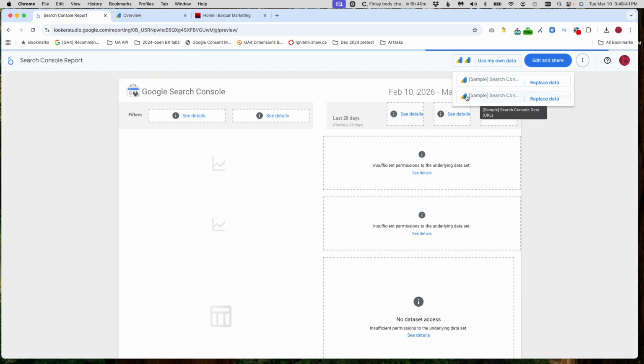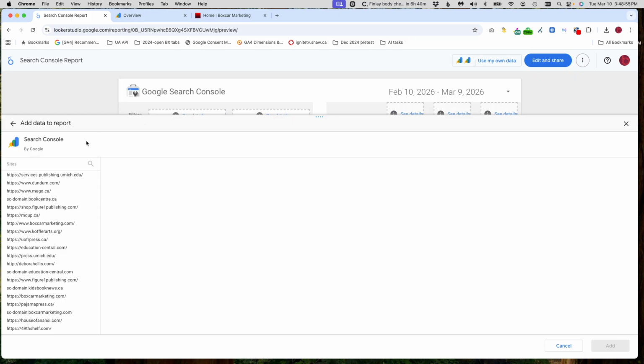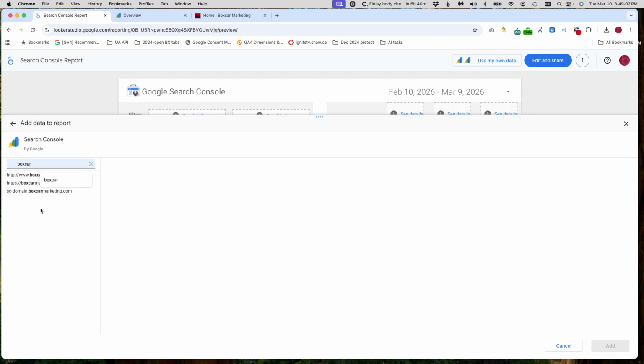You'll notice there are two different types of Search Console data. There's site and there's URL. That's important, so we need to remember that. We're going to start with site, and we're going to replace it with the Boxcar Marketing site. So we're looking for Boxcar, and I had at some point several different variations, but you'll remember my website is HTTPS www, and neither of these options work.